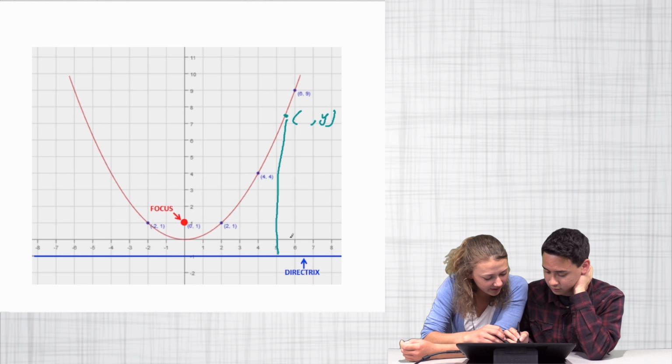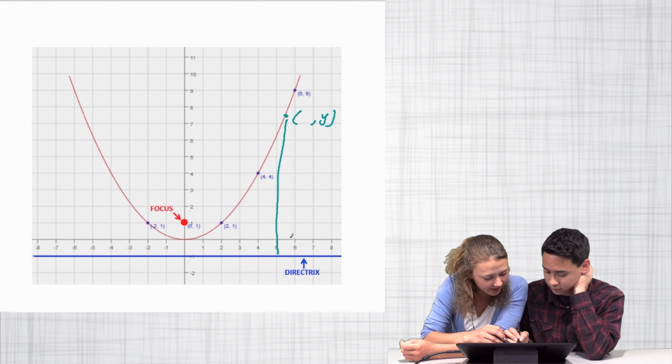Expressing the distance from a general point on the parabola to the directrix is challenging. At first, Keone thought that the point looked like it had a y value of about 7.5, in which case Sasha thought that the distance from the point to the directrix would be 8.5 units. But the teacher wants them to think about this point as standing for any point on the parabola, not just one with a y value of 7.5.